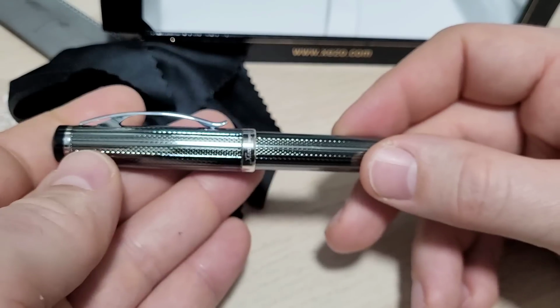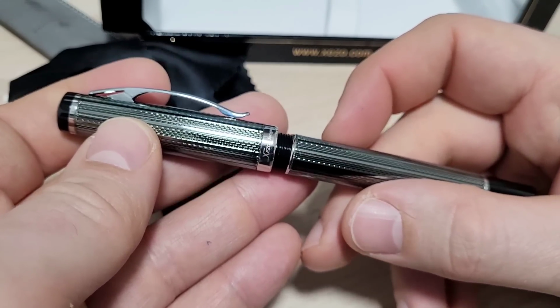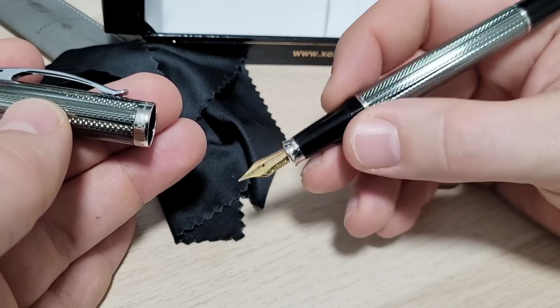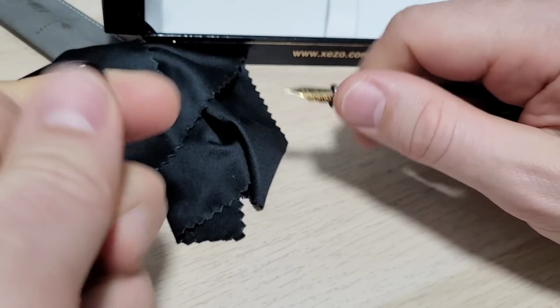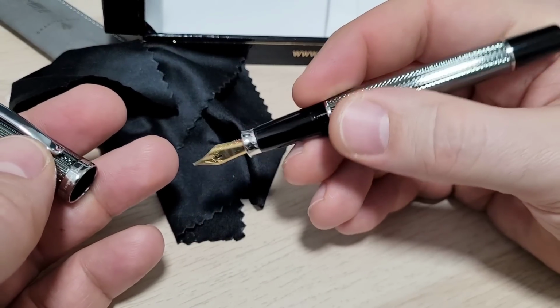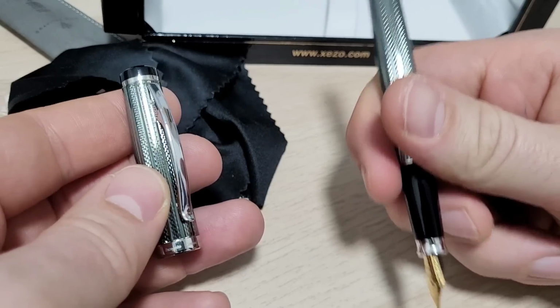Again, I had a conversation about this the other day. It's tough for me to talk about, but I am starting to put the pieces together here. The pen and seeing all the detail, they do add up, but everything is done really well. No issues, no burrs, fitment, everything is really good. So I'm actually quite impressed. And I'm also quite surprised I have not heard of the brand. Let's show you a size comparison, do a writing sample, and go through likes and dislikes.